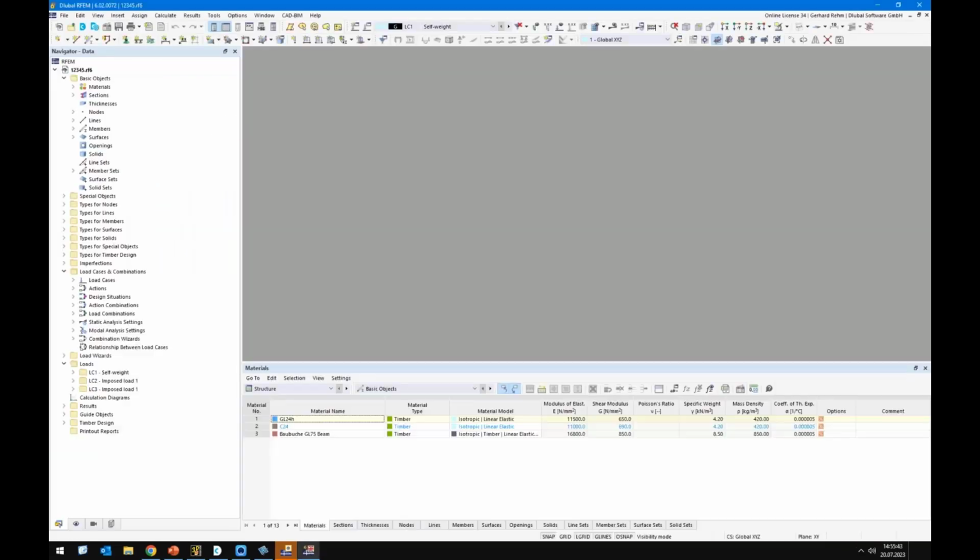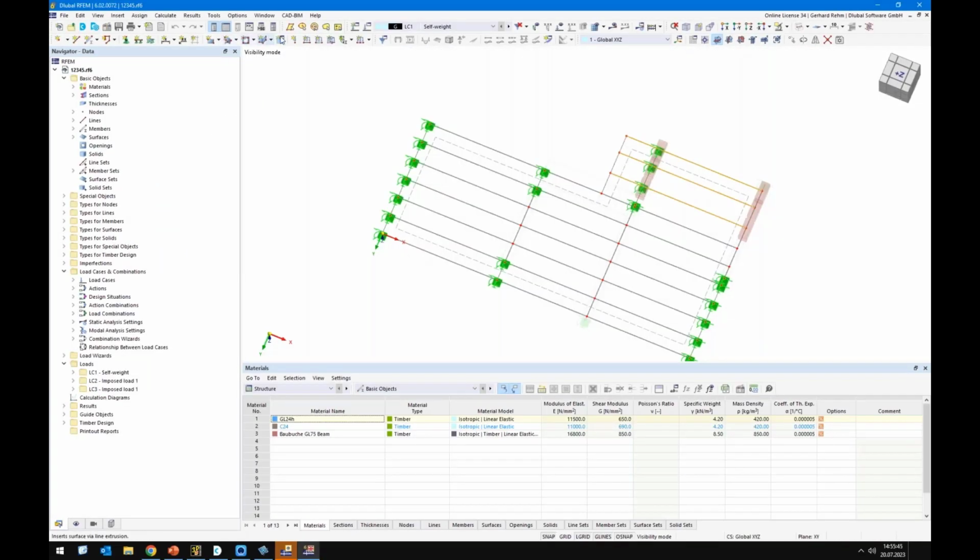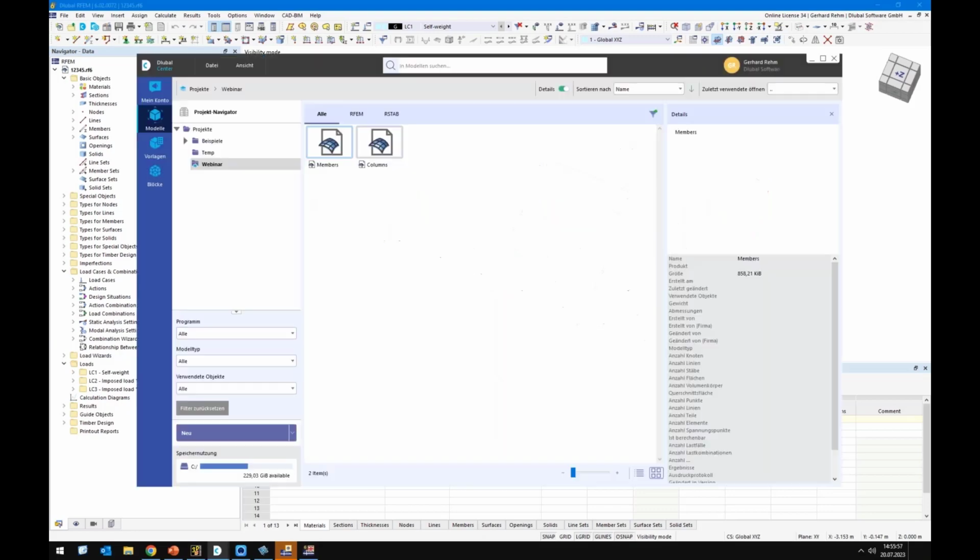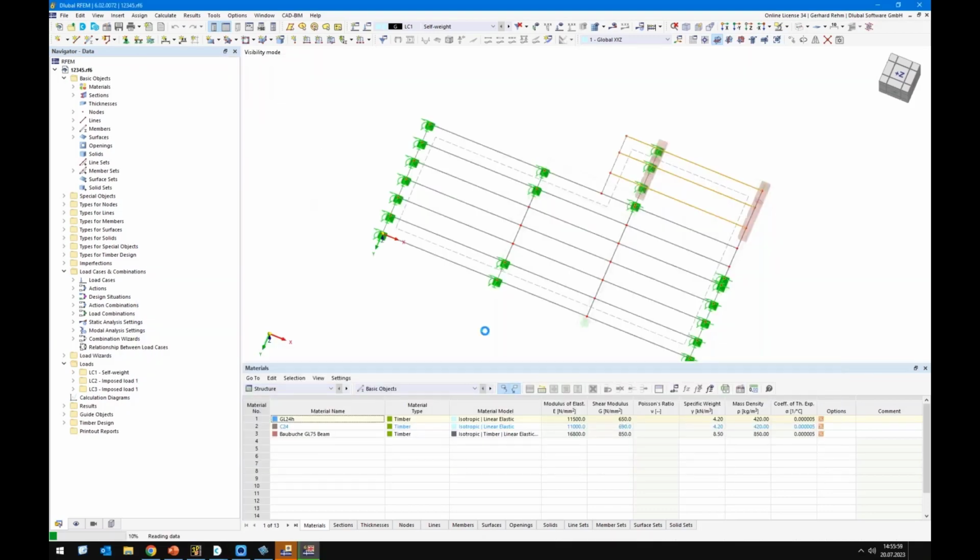Let's go back to our RFEM. Okay, this is the wrong file. I need to open members. Here we go. So now we lost a few minutes.